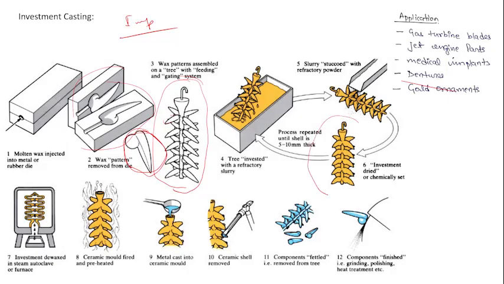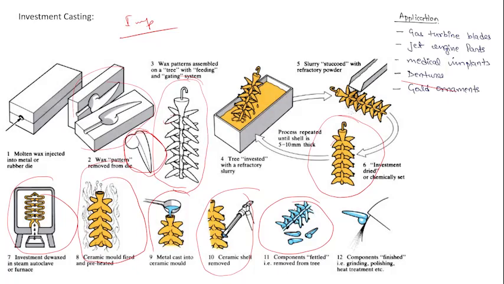This kind of assembly will form, in which these are your required patterns, and this is made of ceramic slurry. Then we will heat it to de-wax it. When we heat it, your wax will melt and be removed. Then this kind of mold will be ready in ceramic. Then you pour the molten metal into it, and then you break the ceramic shell. After breaking the ceramic shell, this kind of casting will form, and then you cut the required piece for yourself. So this is investment casting.